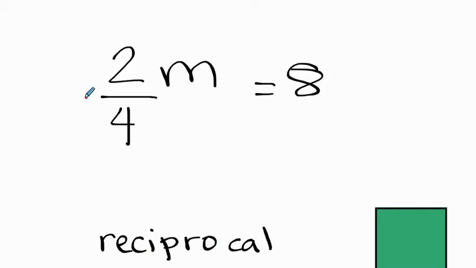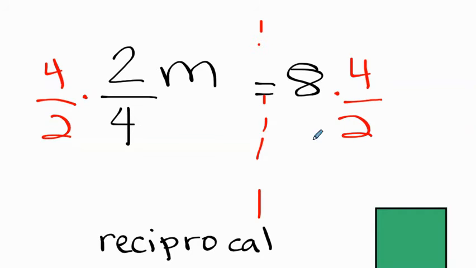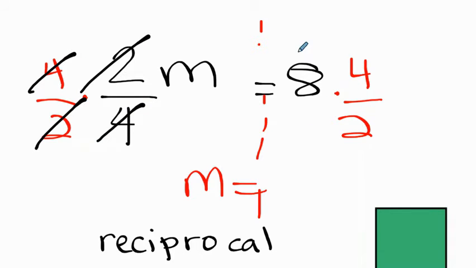What is the reciprocal? It's kind of the same fraction but upside down. This 4/2 is the reciprocal of 2/4. But remember, my friends, whatever you do on the left of an equation, you have to do on the right and vice versa. So I have to do the same thing on both sides. Now here, you're not going to do any operations. You're going to cancel out. The 4 cancels the 4 and the 2 cancels the 2. Now your m has been isolated. It's by itself. Now you're going to solve this part left to right: 8 times 4, 32. 32 divided by 2, 16. And that is the value of that m.